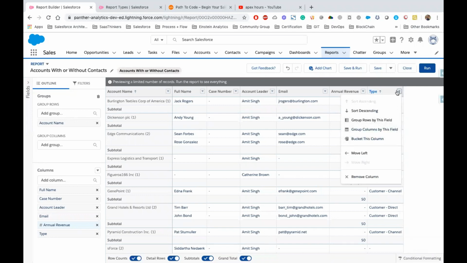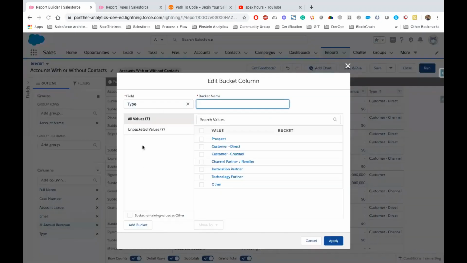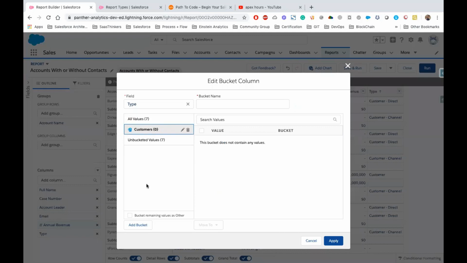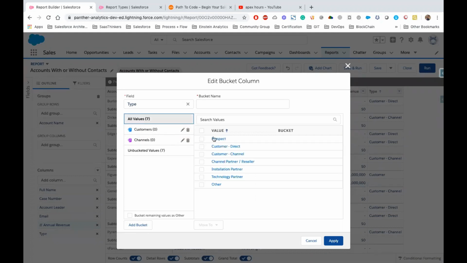For that, you just need to click on this drop down next to that field, then bucket this column, and you will see here you have unbuckets and you can add buckets. So we talked about two buckets in our use case. One is customers, and then we have one channel. For customers, we have all values.